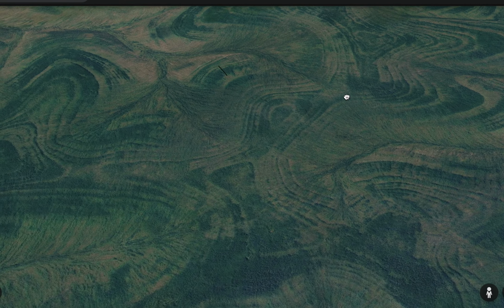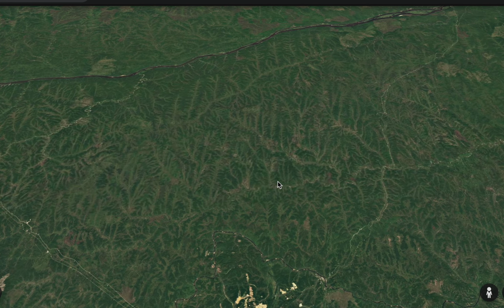Okay, so that's just a little background into this pattern here. Now let's look at how this is all parallel. All of these are parallel, but here's the mainstream, right? This is the big river of the area. And why aren't the tributaries meeting this? It's almost as if these two watersheds really have nothing to do with each other.